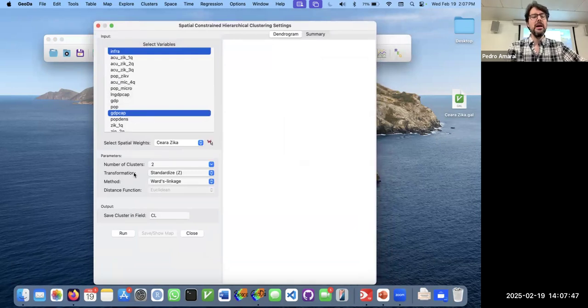Now we need to choose the number of clusters. Remember, this is a hierarchical procedure. So the number of clusters that we choose here will not change the overall result that we get in the dendrogram, right? It will just define where the dendrogram will be cut, and then we'll get all the statistics about each of the clusters, like the cluster centers, the within sum of squares, and all of that based on this number of clusters. So it doesn't really matter at this point how many clusters we set.